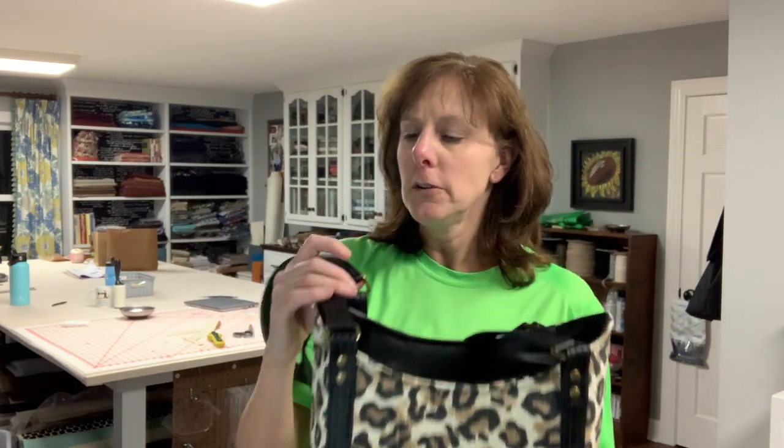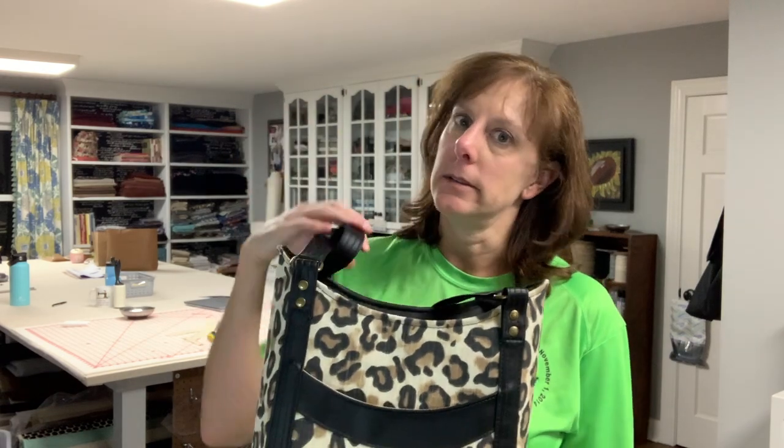I used some cotton canvas and I think it was from Cut Sew. I will link that below. I'm using some ultra leather from Bodio and you're gonna see some struggles I had with it. Ultra leather and double-sided tape, ultra leather and glue, ultra leather and super glue do not mix. Nothing sticks to ultra leather. So if you're going to do this bag, do not use ultra leather for your accents. Just use a regular vinyl or faux leather would be fine. Real leather, of course, would be fine. Cork would be great. Just not the ultra leather. The ultra leather is like buttery soft, and it just didn't stick. So you get to see my struggles.